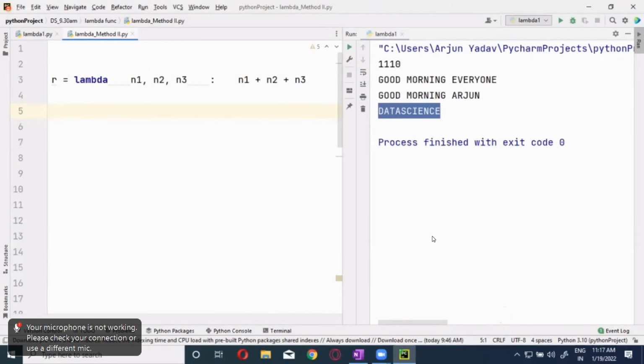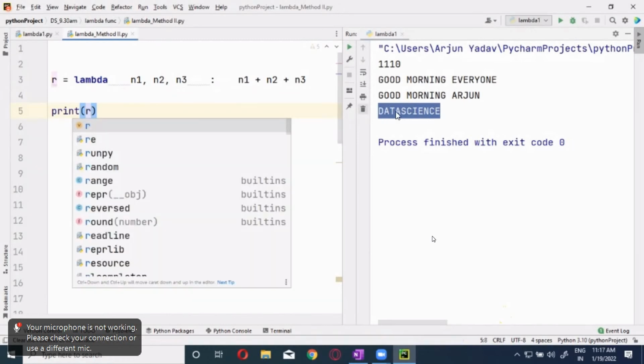For your understanding, it will hold the address of this expression. Remember this always, address of this expression. Now if I give R over here, print R means what is coming down? Print R means address, right? Address.